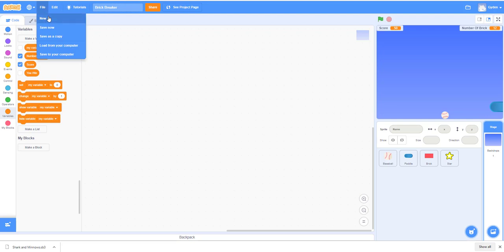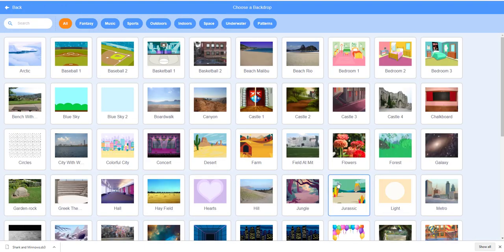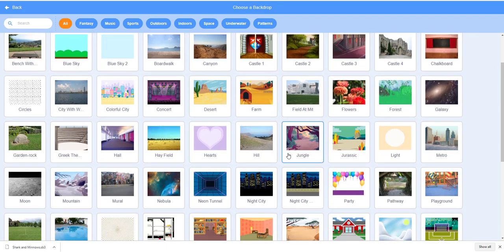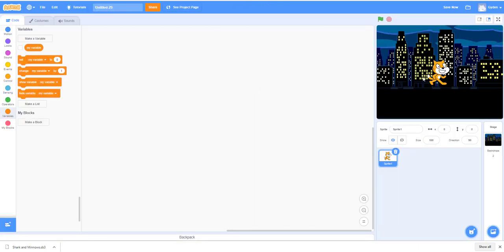Okay, let's begin the lesson. We'll create a new project. Okay, we have the new project created. We need to find a background. We can either draw a background or search for a background here. When I made the first game, I did draw the background. This time, maybe we can just pick one of the backgrounds, so it's a little bit easier. We can use a sky or city or something like that. So let's try this one. This might look good. Let's delete the cat.